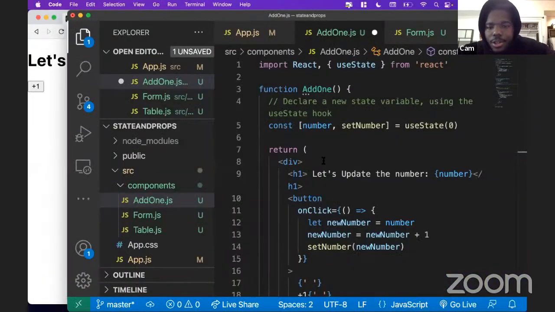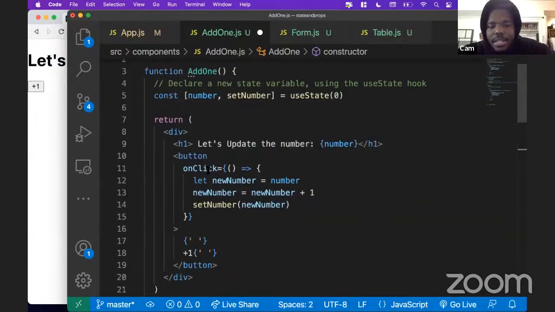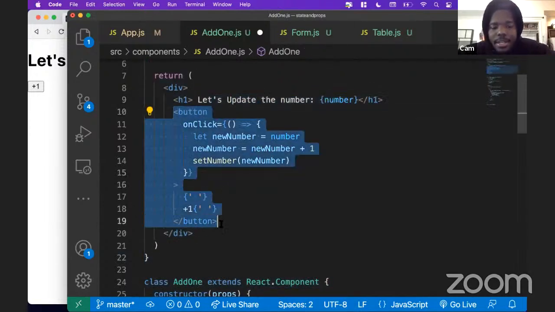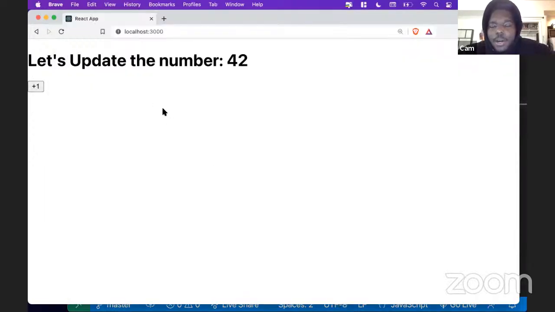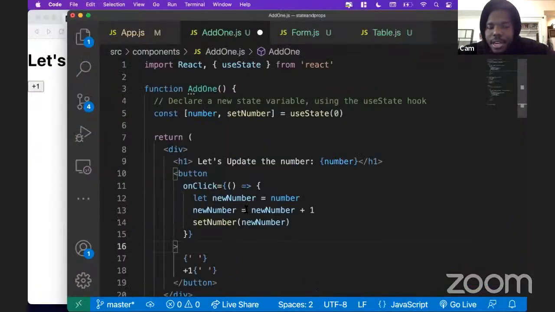Taking a look at the code, we have this AddOne component, which is really just a component that is responsible for showing a nice heading message, giving us the button, and then the button being responsible for doing the data updates that are necessary. We started talking about a pretty interesting concept in React called state.